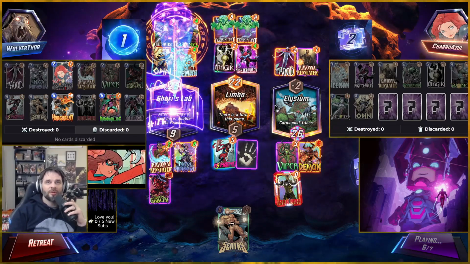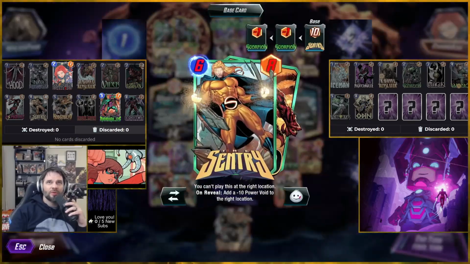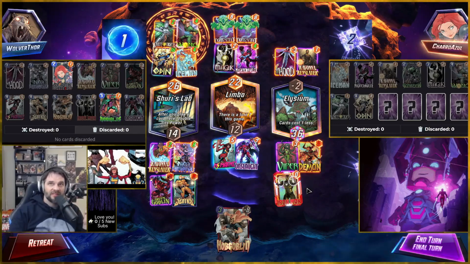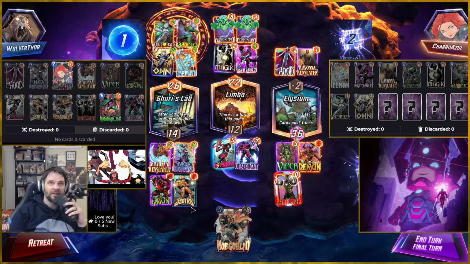They get a couple of those. My Onslaught there. And honestly, I don't screw up my play on the right. It goes down to 16, so I lose 20. But 16 is still pretty good. That's an 18-point play they need to do there to win.